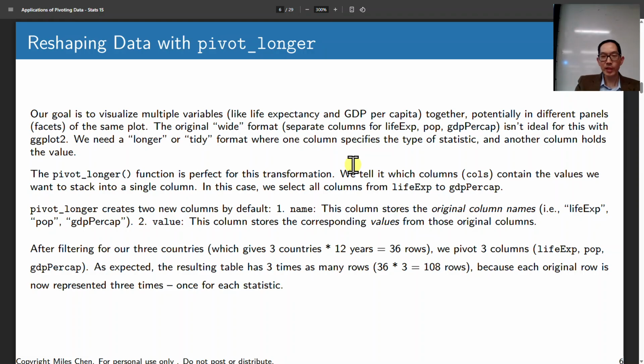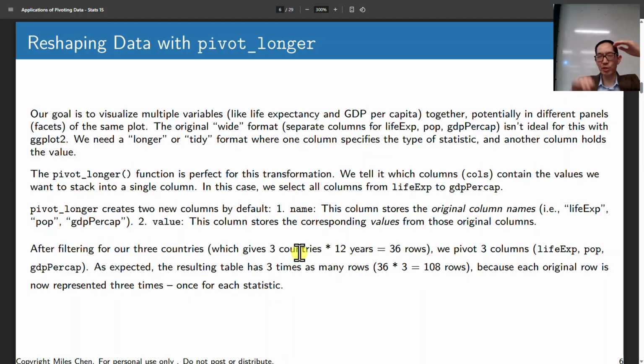And if I do it for the three columns, life expectancy, population, and GDP per capita, then all three of those get pivoted into one column, and the name column will say whether it's life expectancy, GDP, or population. In our original data, we had three countries, US, Canada, and Mexico, and 12 years, 1952, 1957, up to 2007.